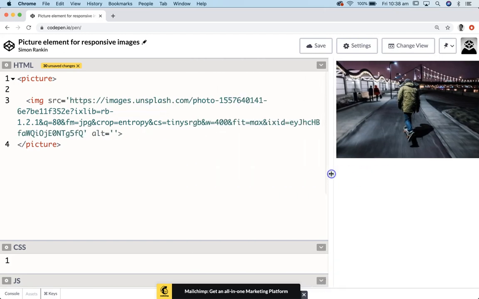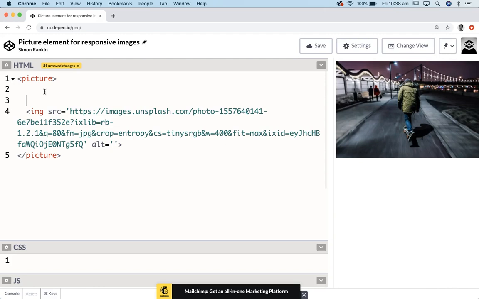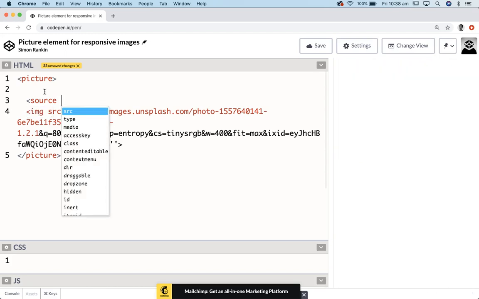But what we can do is also add a couple of other elements inside the picture tag that will insert different images or point to different URLs depending on a source that we set. So first thing I want to do, and this might seem like a lot of extra code, and in one sense it is, but later down the track in much more complicated websites, this could actually be a more flexible approach. Anyway, let me run through it.